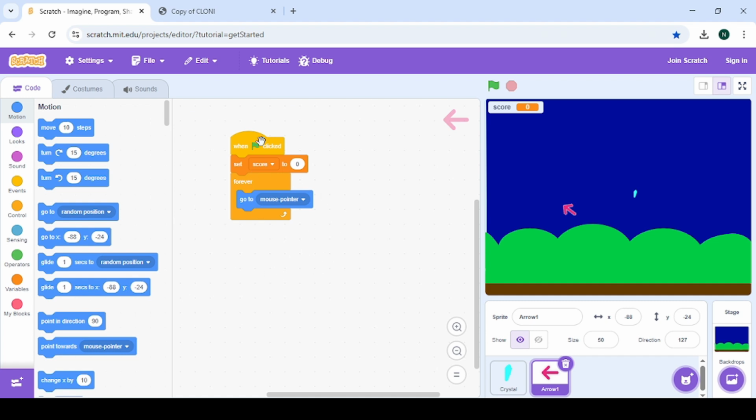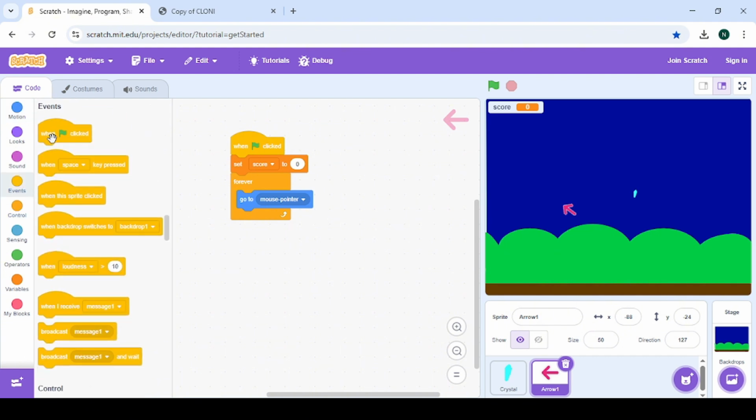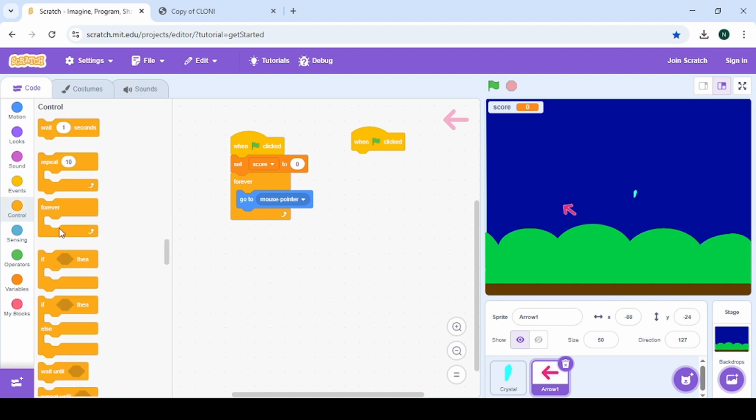All right, you still have another thing to do here. Okay, you go to your when green flag is clicked, get me your block, drop it right here and look for your forever. Head on to your controls and get me your forever. Drag and drop, of course.